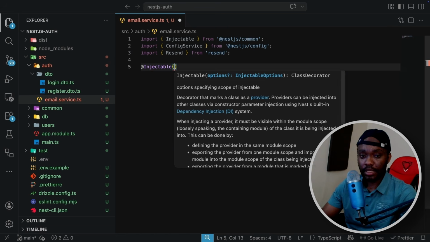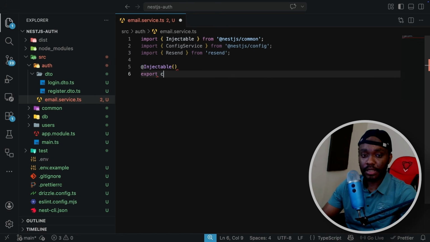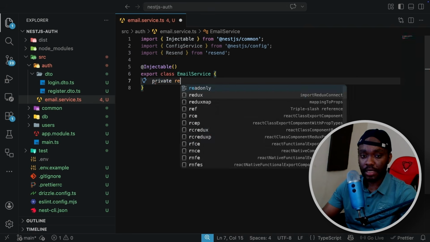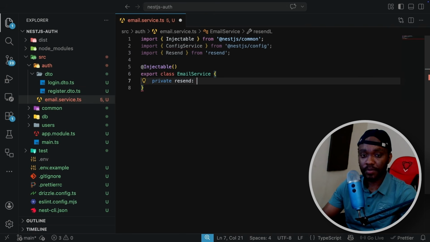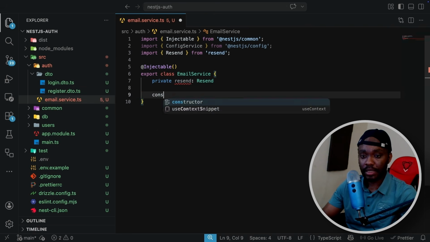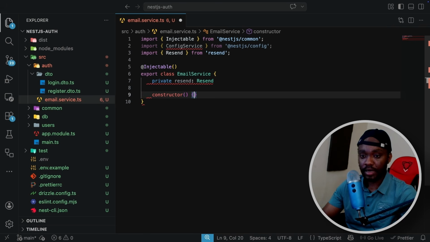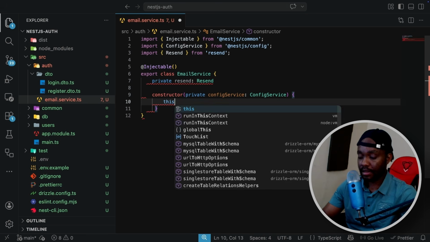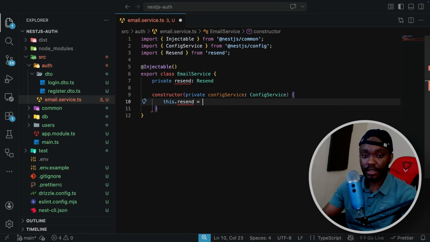And here we're going to export a class which we'll call EmailService. And let's have our private resend property here, which is going to be of type Resend. And then in the constructor, we can initialize it by saying private configService, which is going to be of type ConfigService like this. And here we can then say this.resend is going to be equal to new Resend.